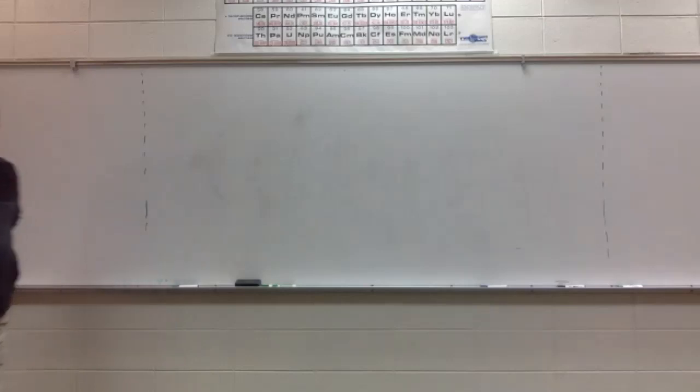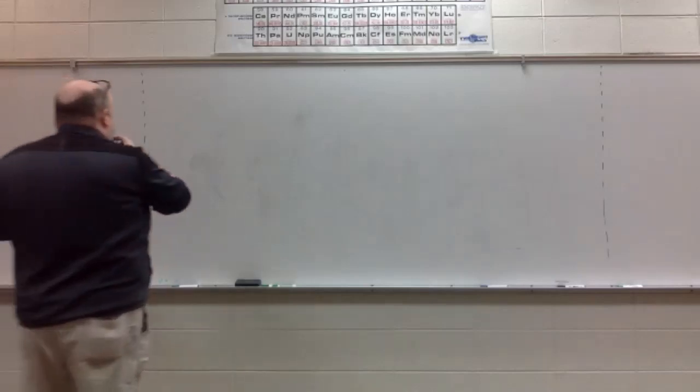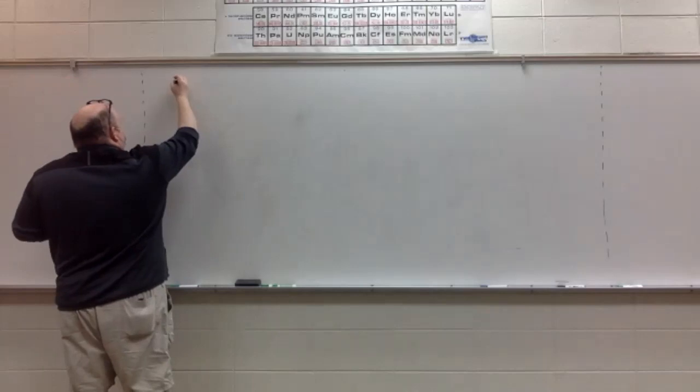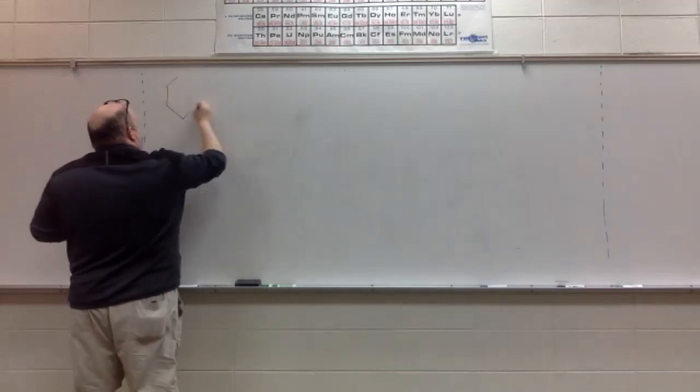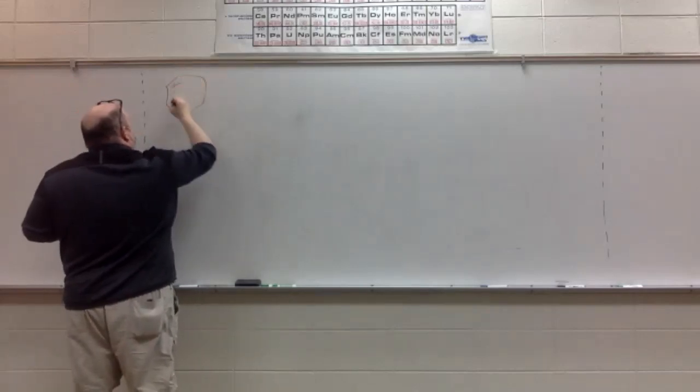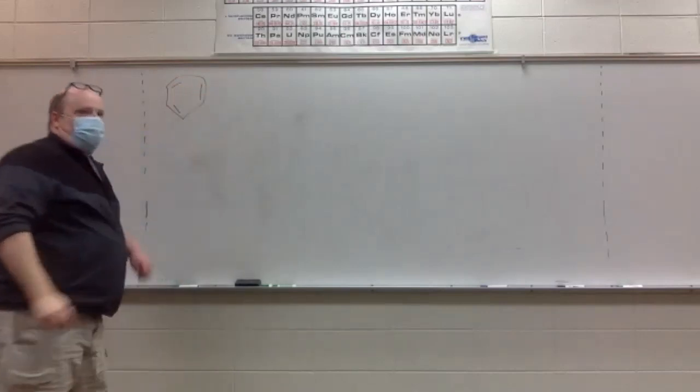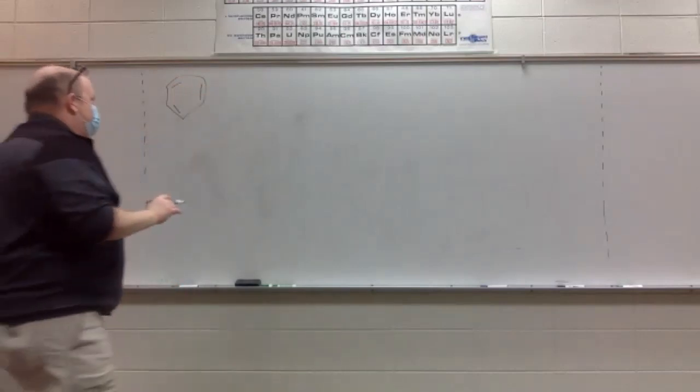So one thing we can also do is try to figure out what type of director a particular substituent is. Where does, for example, an OH group like to place new substituents? All right. Well, let's take a look. Here's what you have to do, all right? You know part of this.